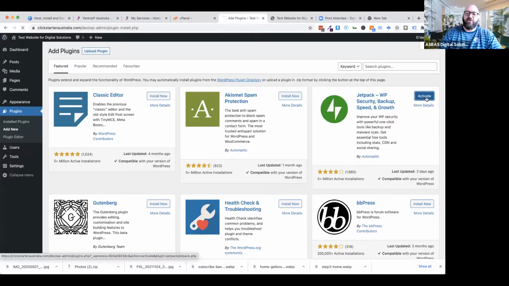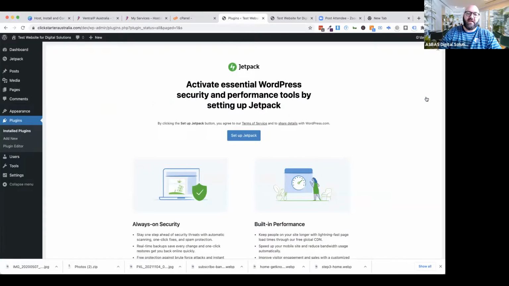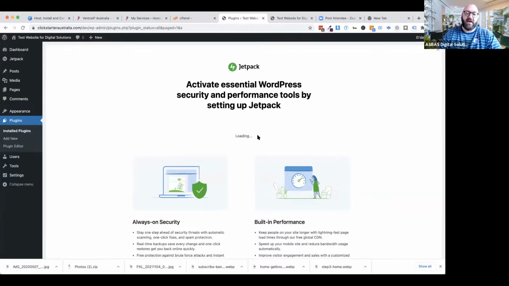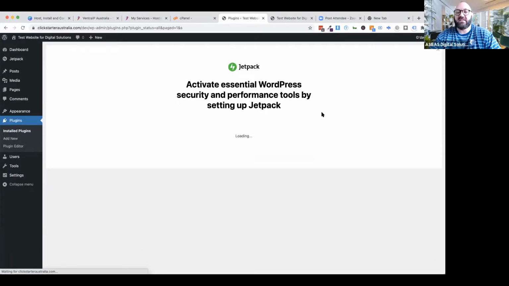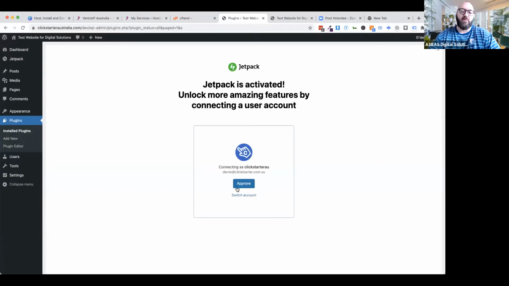Because I've got a WordPress.com free account, and you need to get one of these as well. It's just a free account with WordPress.com. When it goes to set up Jetpack, it's going to say, okay, you need to log into your WordPress.com. In my case, I'm already logged into mine, and it's going to recognize that and ask if I want to associate this particular website with my WordPress.com account. I do, because that's where hundreds and hundreds of WordPress sites live and are connected through to me. So I'm waiting for it to recognize that, oh yes, we know who you are. You're the guy who has that particular WordPress.com account. And I'm going to approve that linking.